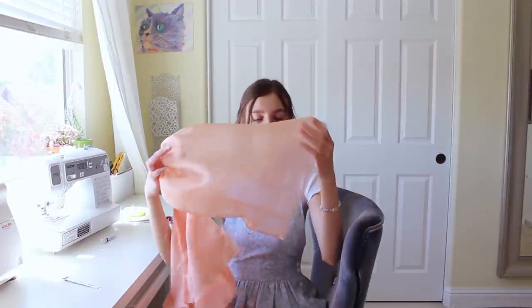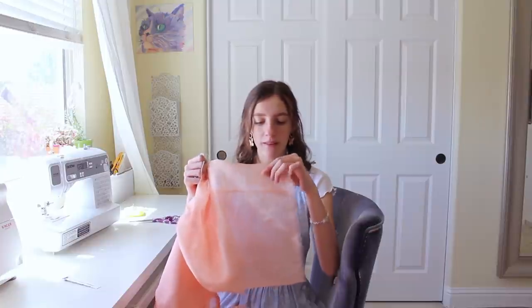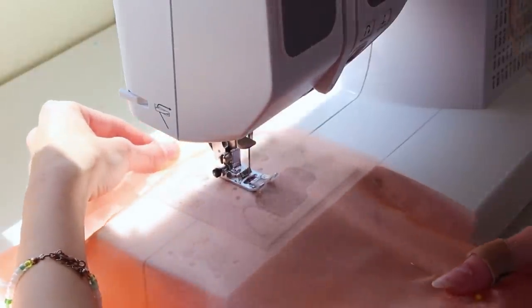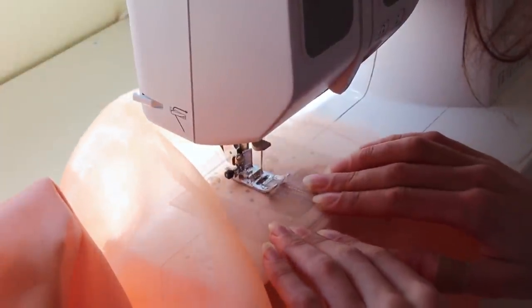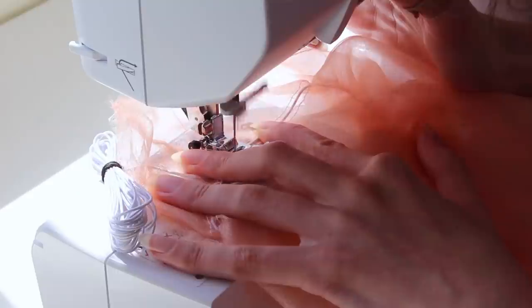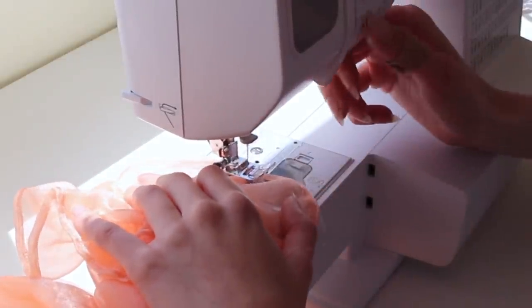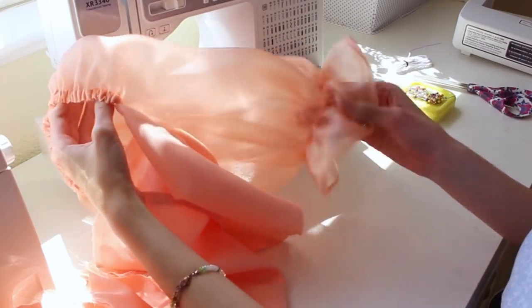Now we need to put elastic down the bottom part of the sleeve. On the last puff dress I used a thicker elastic because the dress was white so it didn't matter that you could see the elastic through it. But this time because it's peach and I have white elastic, I'm going to use a thinner one so you won't see it as much. I measured all the way around from the bottom three inches in and put pins all around it. So I'm going to sew two parallel lines all the way around to make a casing for the elastic — the sleeves are already two layers thick so we can just put it right through. Because they're sewn together down the bottom seam, I'm just going to leave a space on either side to put the elastic through and sew it off. Then to hold it in place I'm just going to do a few stitches right over the ends of the elastic. And the last thing to do on the sleeves is to hem them. These sleeves are so huge!